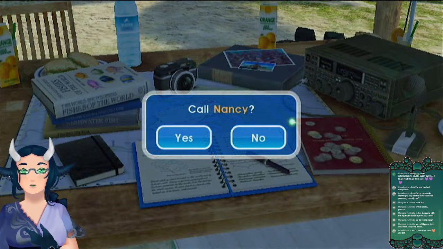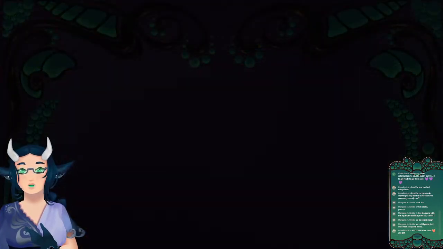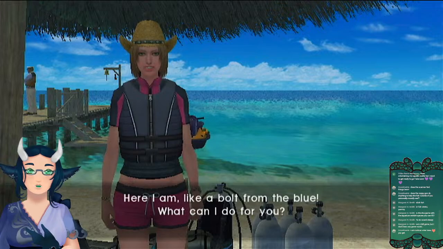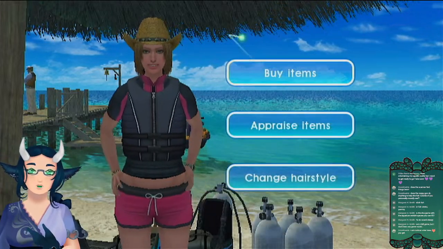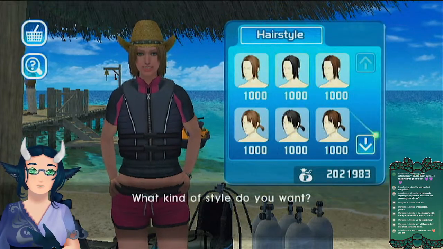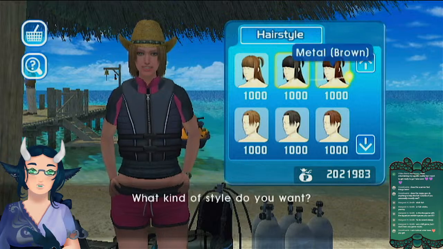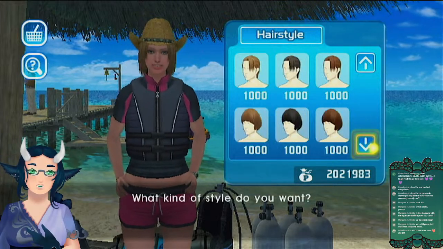Call Nancy over. You're gonna see Nancy for the first time. I did not call her over in my first stream. She's got a hat. Hi, lady. Here I am, like a bolt from the blue. What can I do for you? Oh right, you can change your hairstyles. What hairstyles do we have? Is that the old ponytail on the back? I'm not sure.